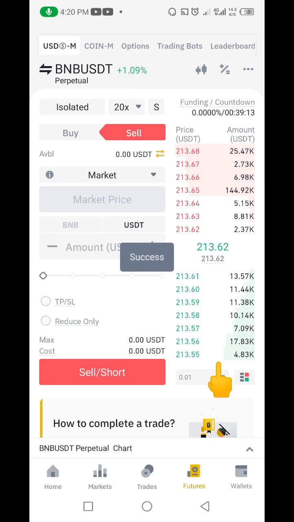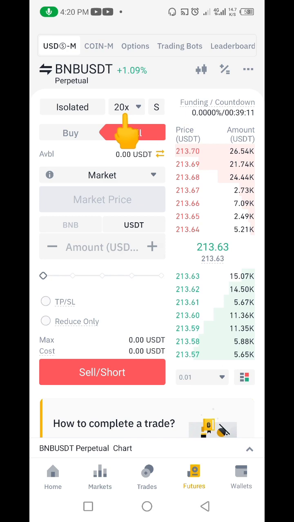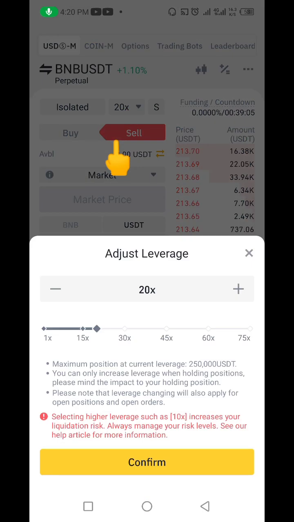After choosing Isolated here, if you come up here now, you're going to see this 20x. Now this 20x is called leverage. This actually means that Binance is trying to give you extra money for you to trade the futures market. So let's assume you have just $100 to trade the futures market. Now Binance is saying, hey, we can give you up to 20 times the amount of money that you have. So that $100 times 20 is going to be $2,000, right? That $100 being $2,000 gives you the opportunity to have more liquidity in the market.